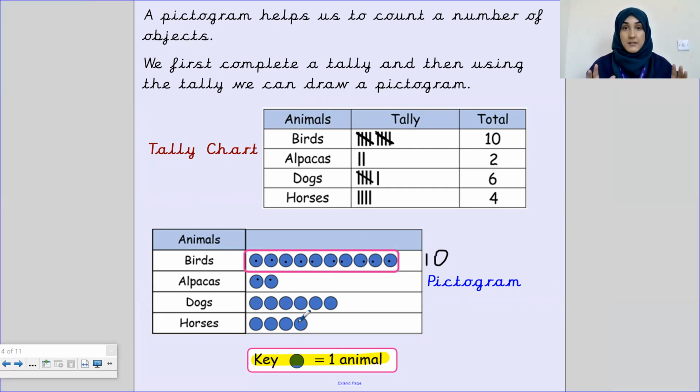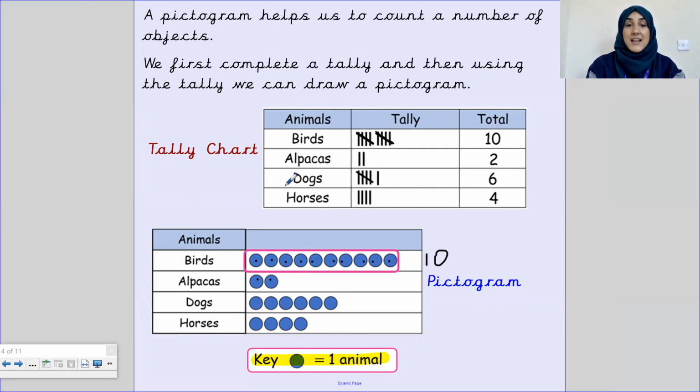Now, for the reader, so the person who is looking at the pictogram, for them to understand how many of the objects there are, they could just count 1, 2, 3, 4, 5, 6, 7, 8, 9, 10. Yes, that would be correct. But also underneath, you need to complete a key showing how much each circle is worth. Okay? And later on, next week, we will be looking at pictograms where the key is equal to 2, or the key is equal to 5 animals per one shape and 10 animals per one shape. So that's why it's very important. But just for this lesson, we're only looking at one item or one object per shape.